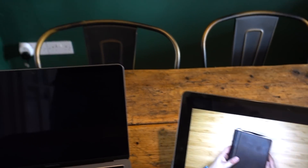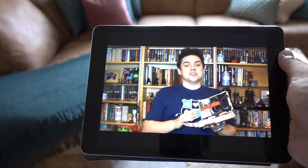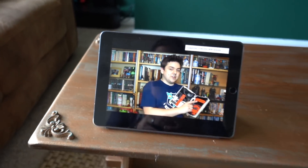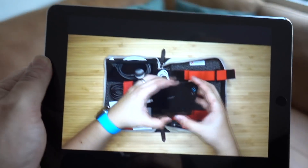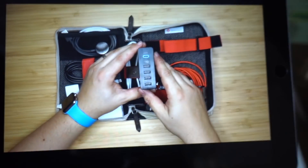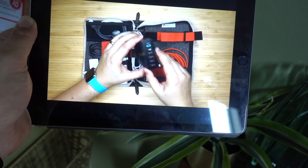The last thing I wanted to test was the range — whether or not you had to use this sitting right next to your computer. So I started streaming a YouTube video, picked up the iPad, walked to the other side of my lounge, and there was absolutely no stuttering, no ghosting, no issues. Then I even tried playing in the hall, which is probably double the distance with a big thick wall in between, and it was still working really well.